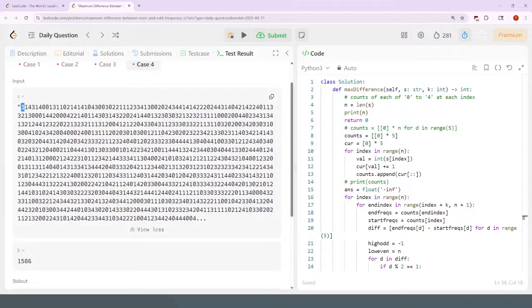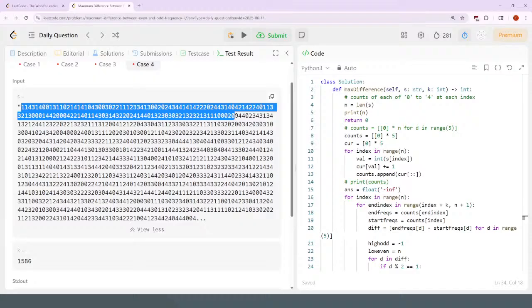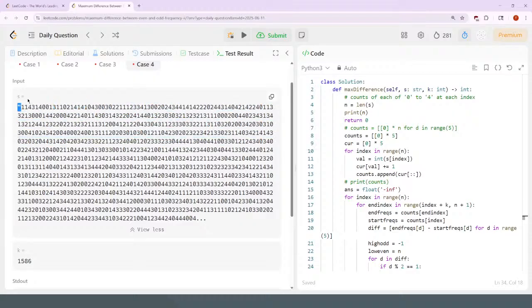If your potential maximum difference is 11, then you would extend the window until you had something higher than 11 for a character inside that window, 11 or higher odd frequency.